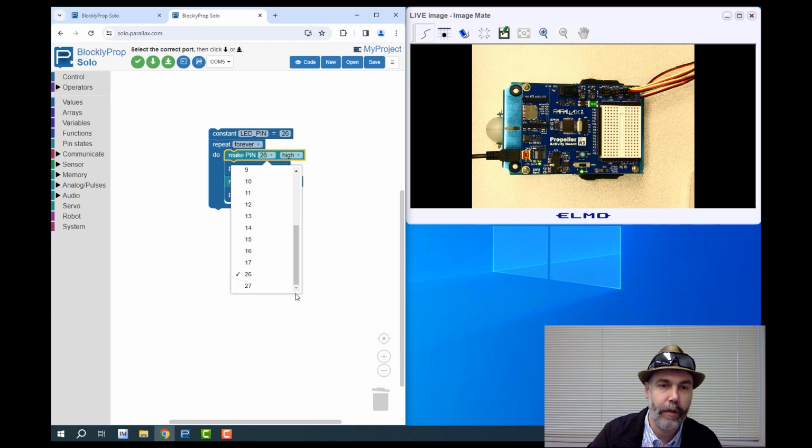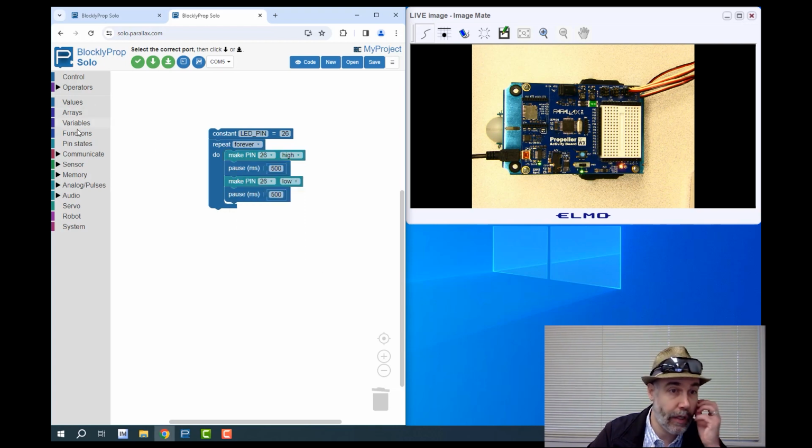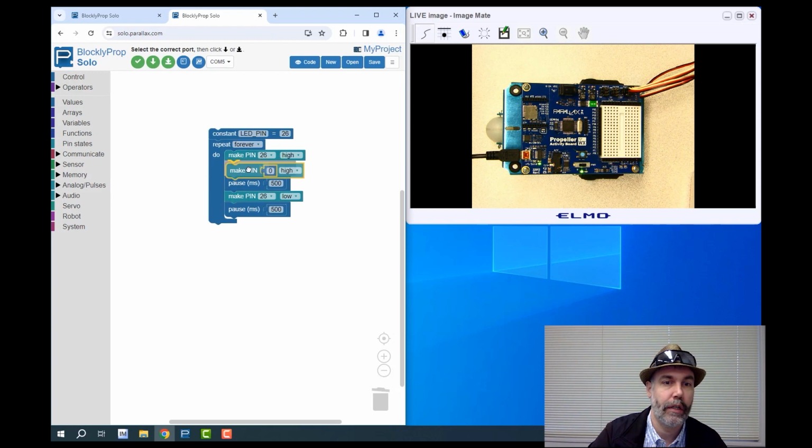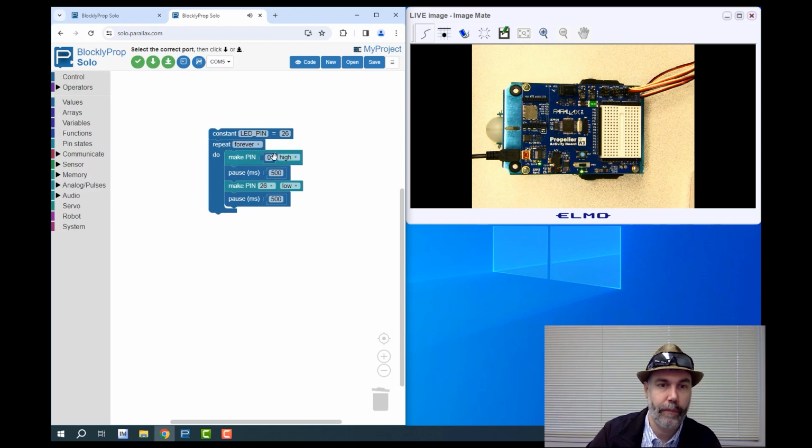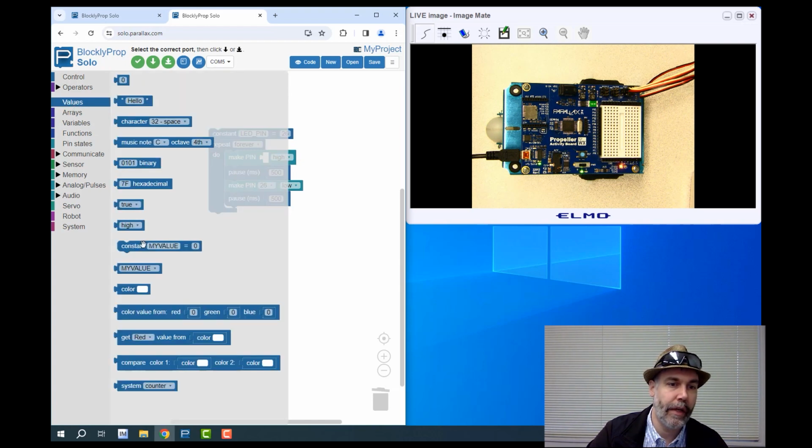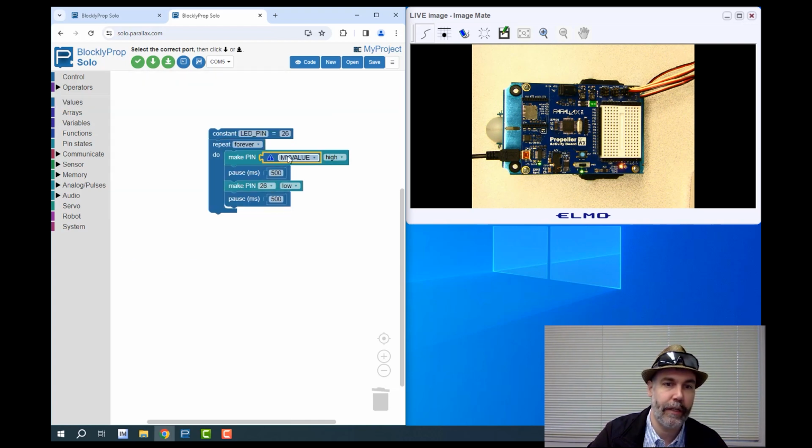And then down here, well, it doesn't let me specify a separate thing. So instead, I'll come here to pin states and I'll use this one instead. And then I'll go here to values, and I'll grab this one that says my value, and I'll make that LED pin.